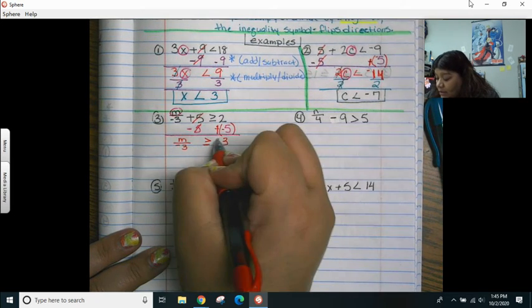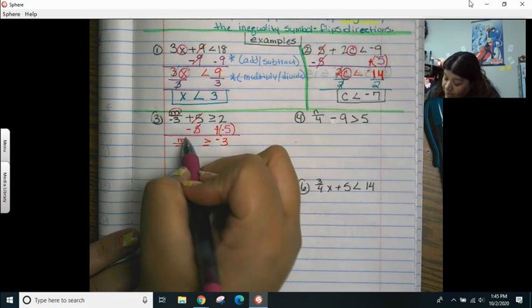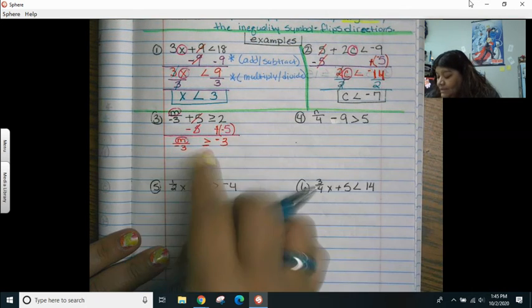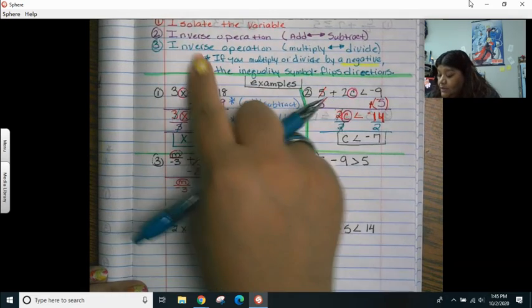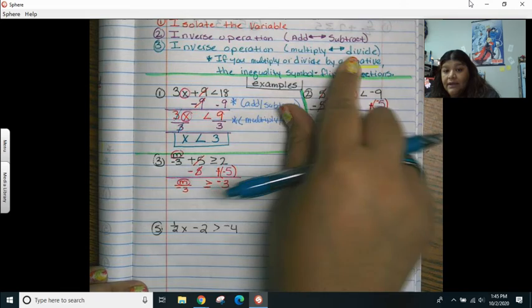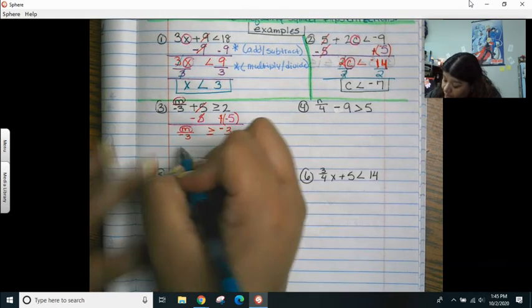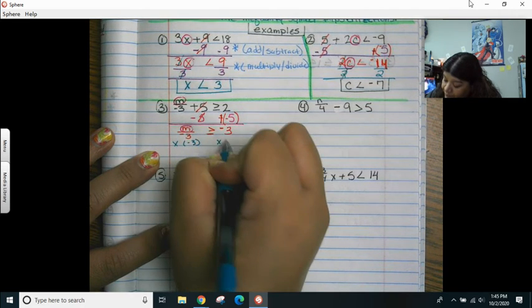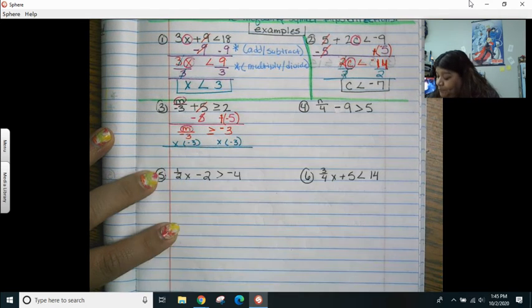So his sign comes into my answer. Okay? All right. Let's go again. Isolate the variable. Okay? This time I'm dividing by a negative 3. And so the opposite of dividing would be to multiply. Okay? So I'm going to multiply by a negative 3 to both sides. Just like that.